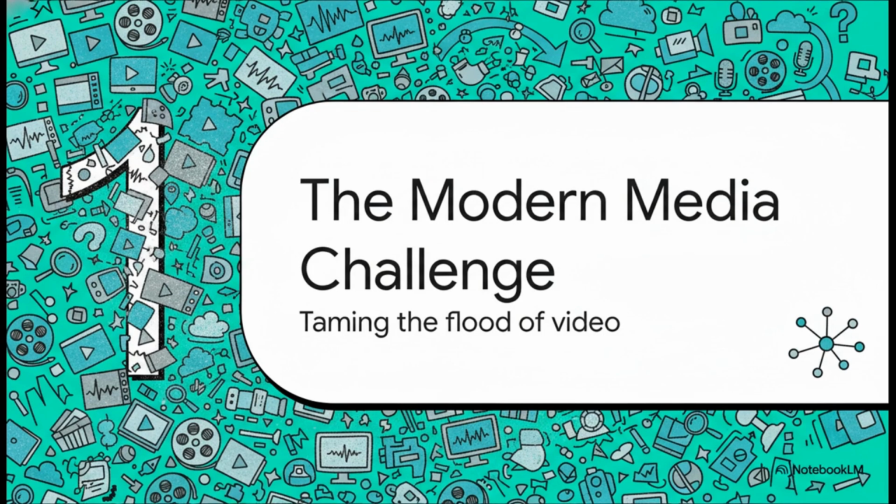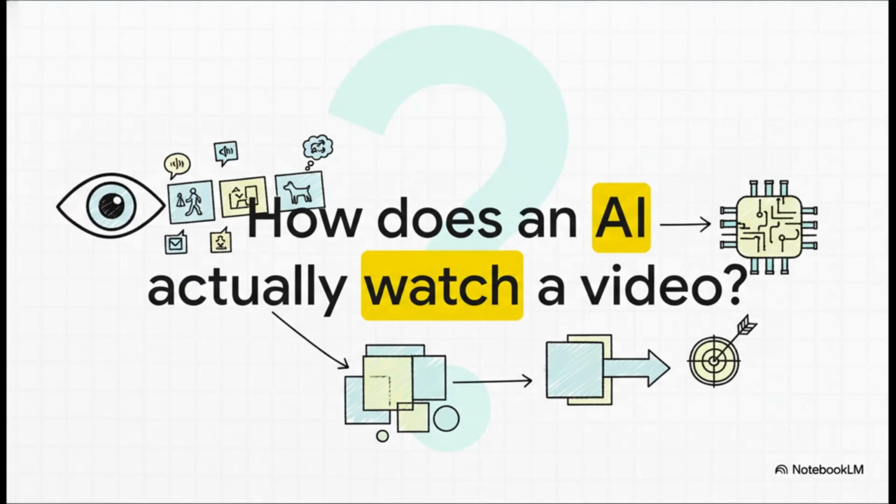And that brings us to the real technical challenge at the very heart of this job. How does an AI actually watch a video? And I mean, really understand it? It's not just about seeing a bunch of pixels. The AI needs to do what our brains do instantly. It has to connect the words someone's saying with the objects on the screen and the whole vibe of the scene. It needs to get the full context. That right there is the complex problem this project is built to solve.